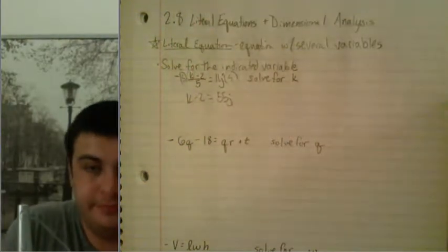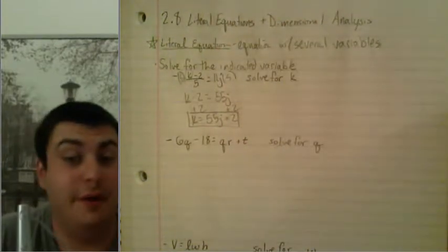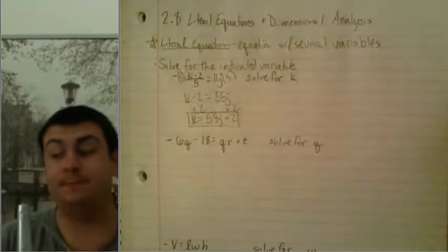So the first thing we would do is multiply both sides by 5, and we'd have k minus 2 equals, let's see, 5 times 11, that's 55j. Then we're going to add 2 to both sides. So then we see that k equals 55j plus 2. And so we solved for one variable in terms of another.